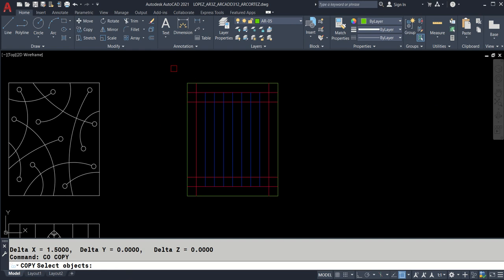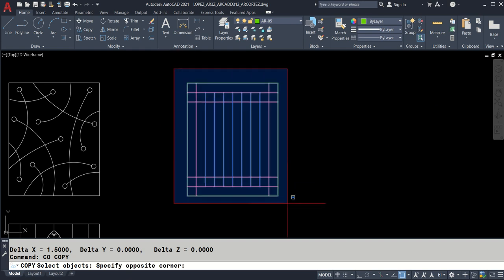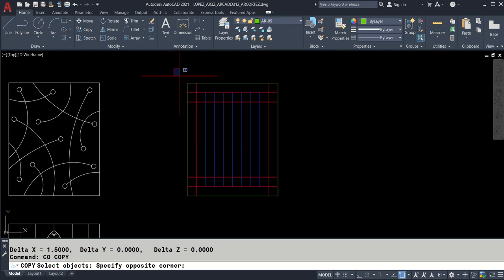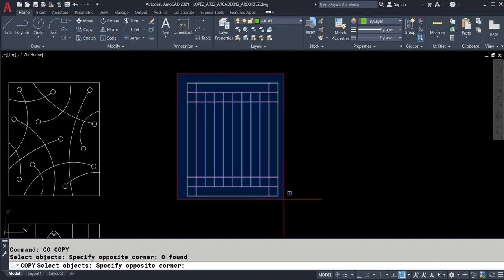picking from here, going lower right. Ayan po. You see? I just pick one, release the left button, and slowly guide your cursor hanggang sa buong ma-select po yung object. That's the window selection. Okay? Now, pag nakikita nyo that everything inside the selection window is nag-highlight na po yung object na gusto nyong i-duplicate, then it's time for you to click slightly your left button.